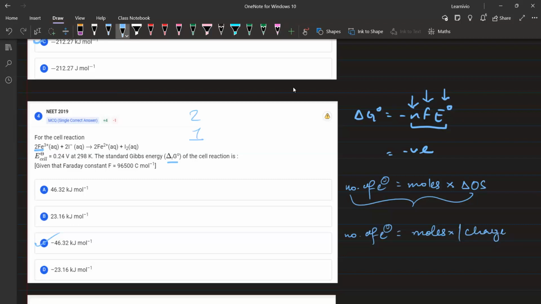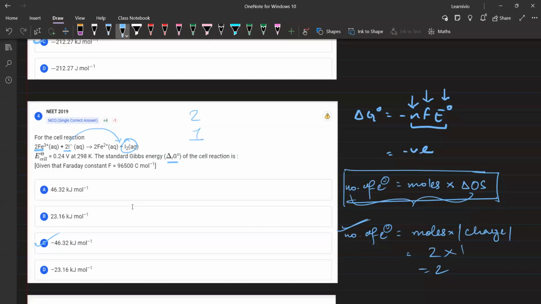ठीक है. So this would work only if on the reactant side the oxidation state is 0 and on the product side there is some charge, or on the product side it is 0 and on the reactant side there is some charge. For example, the case of I negative. I negative से ये कहाँ जा रहा है? I2 जा रहा है, तो I2 में charge नहीं है, then you can use this formula. The moles कितना है? 2 है. Charge क्या है? You have to take the mod of charge, that means -1 है, तो आपको सिर्फ 1 लेना है, then you get the answer. ठीक है. So this is better. This is very generic. You can use it everywhere. Number of electrons is equal to moles into delta OS.